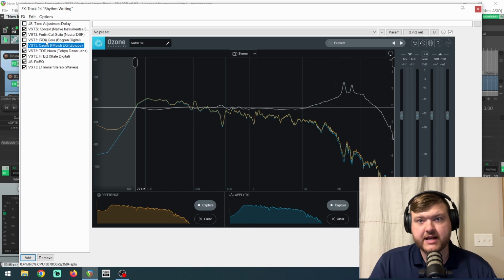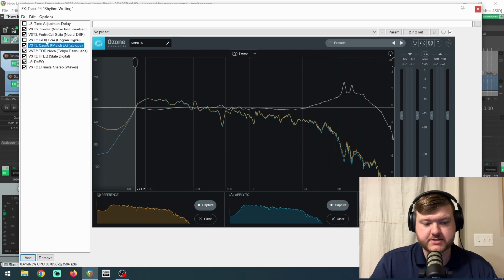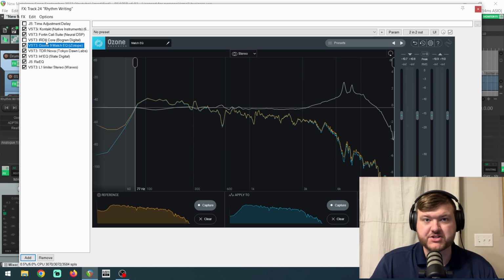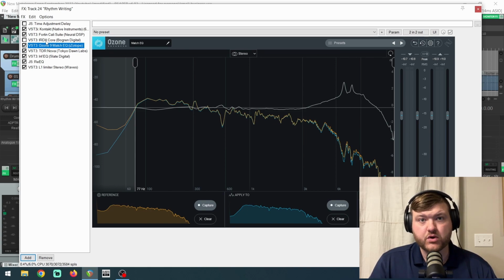But yeah, I really like what this plugin's doing. I'm pleasantly surprised. Yeah, really no complaints from me. So great job, Bogren Digital, on coming out with something pretty cool. I don't think there's much on the market that does exactly this. I could be mistaken, but definitely nothing I've tried out. So definitely something worthy of adding to your arsenal. It is very subtle, but I do like what it does.